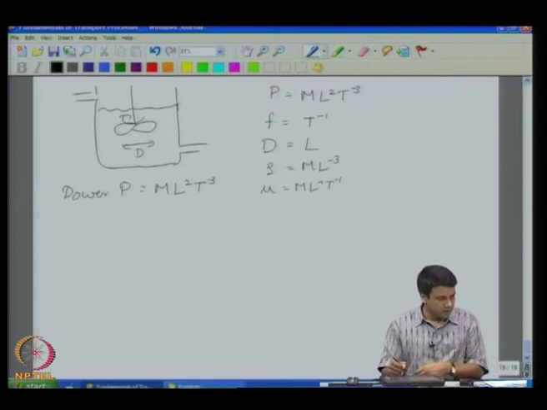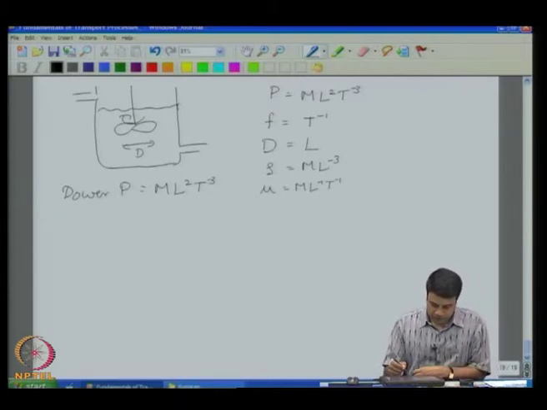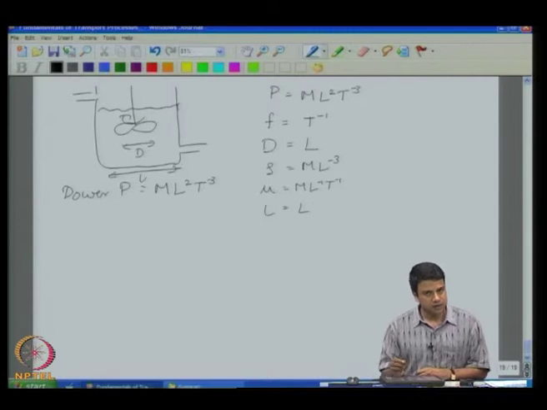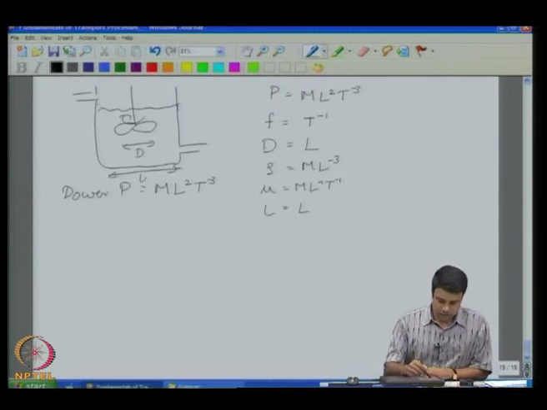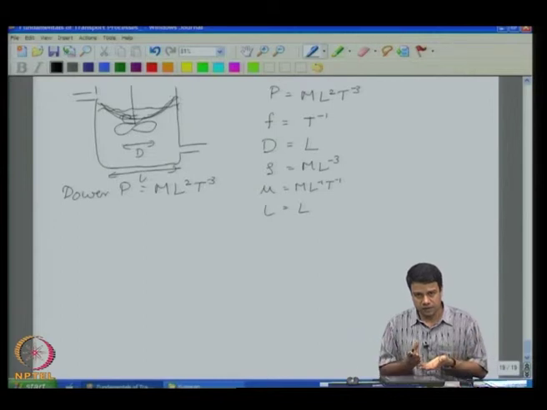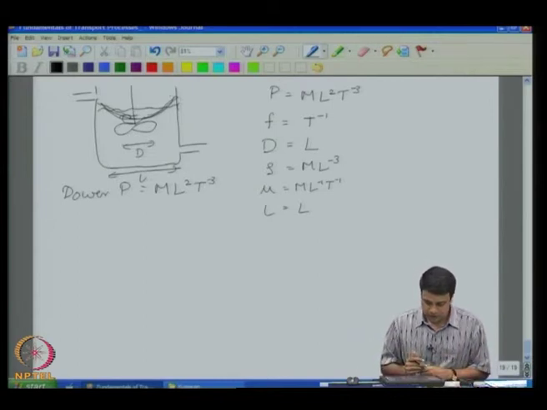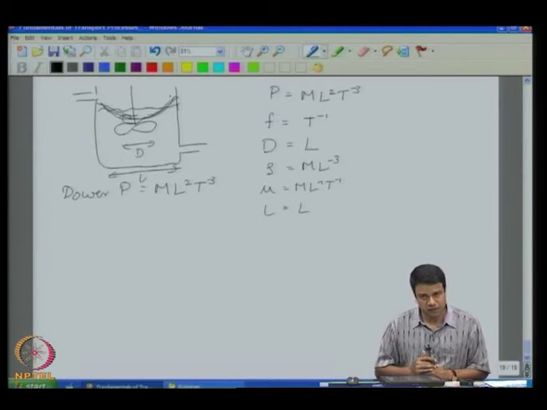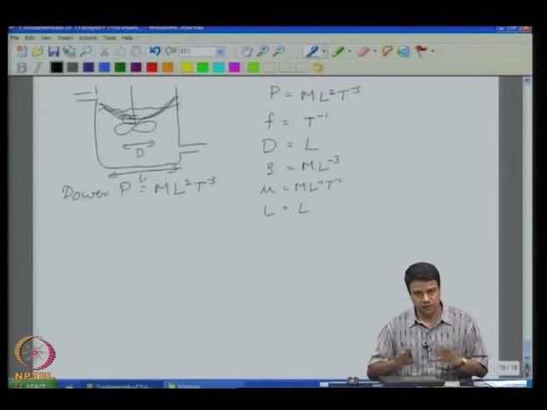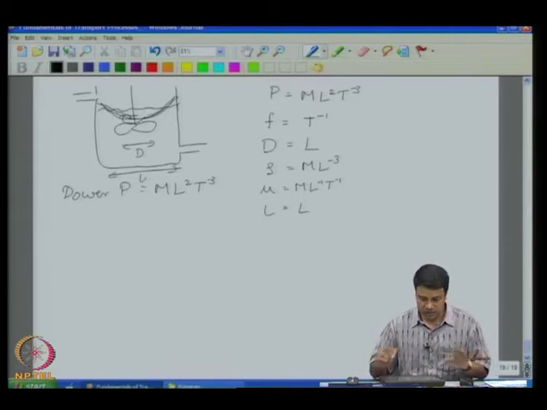And there are two other things that it could depend upon. First of all, it could depend upon the total length of the tank, which I will call small l. So, l has dimensions of length. In addition, as this impeller is rotating, this is going to cause the surface to deform. The surface will curve upwards at the walls and downwards in the middle. So, this is determined by a balance between gravity, which tends to make the surface flat, the inertia and centrifugal forces which tend to push the fluid away, as well as the surface tension.